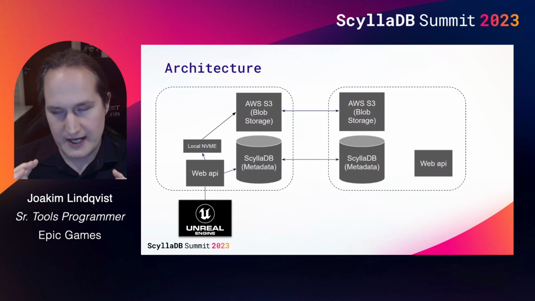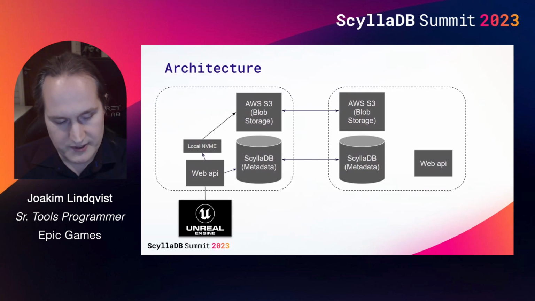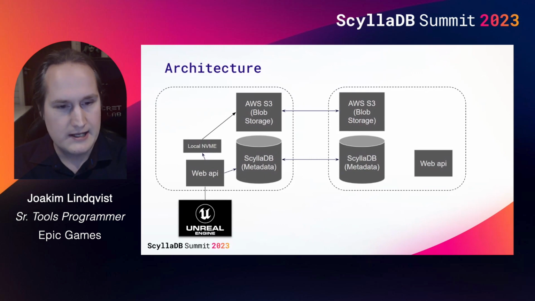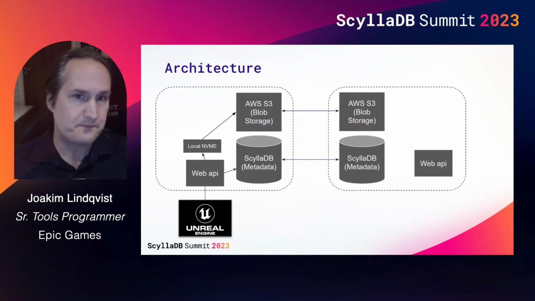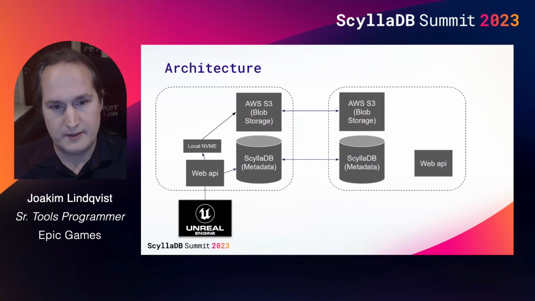So what we do is we actually take the cache key, the actual object that we store, and inline that into the Scylla database if it's below 64 kilobytes, which it typically is. So that's the high level description of these fields that you saw. And that works really well. Honestly, we get sub-millisecond responses for that most of the time. So that's really, really efficient.